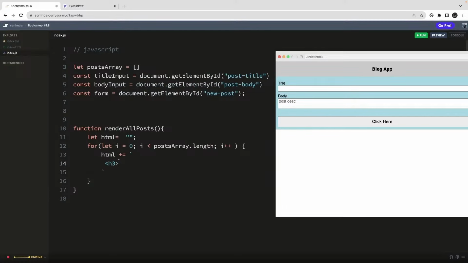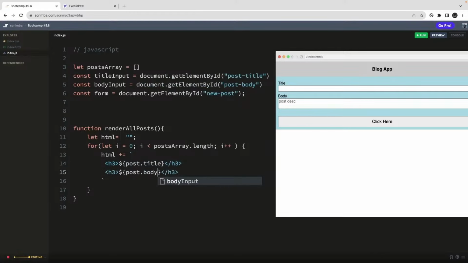So we are just trying to build the list of blogs with the title and the description, because a blog has a title and a description. And how can we display that? Using dollar, that's a JavaScript part. Even if you don't understand it, then for now just skip it.